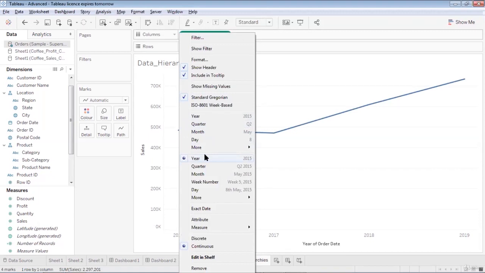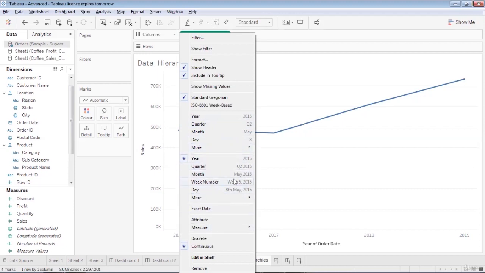By default they come as discrete, so if I want to make them discrete, these are the options. Now if I would like to convert into continuous, I can do that. So when I have selected one of these values, it has got converted to continuous. Previously when it was discrete, when I was drilling it down, the line charts were being bifurcated into discrete values. They were not coming continuous.